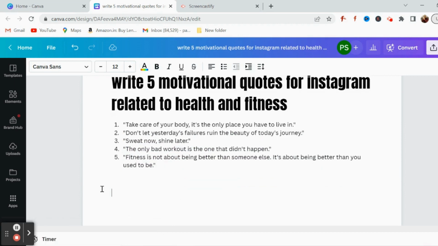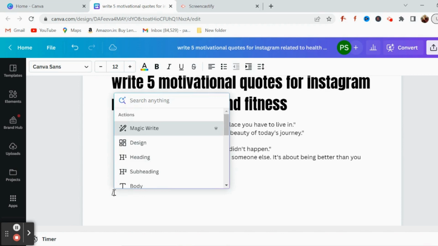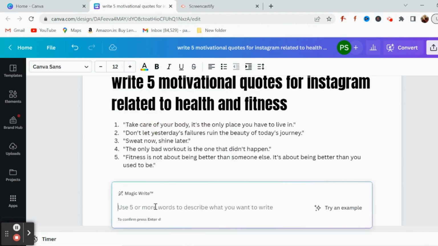Let's prompt the Magic Writer to write something else. Let's give it something complex. So let's try to create a resume for a product executive with 1 year of experience. Let's write it down and see what copy it generates for us. So far it has given us good social media posts that we can utilize for Instagram or maybe Facebook also. Let's see if we give it something complex to write, how's the response going to be.